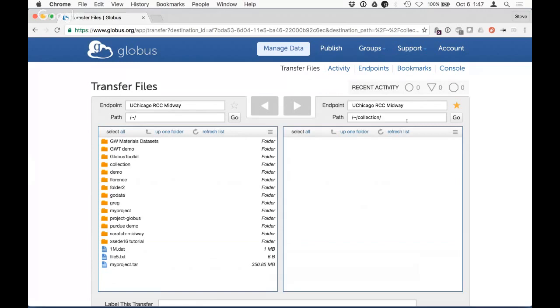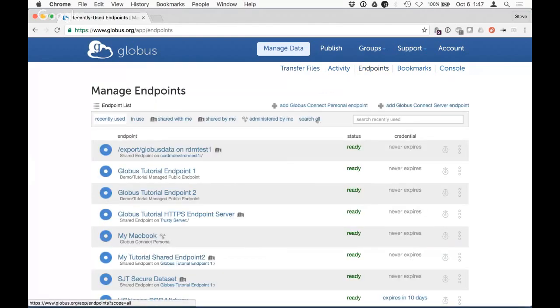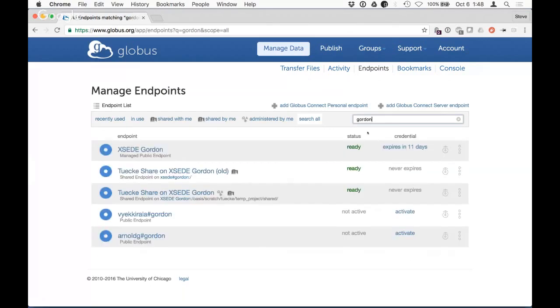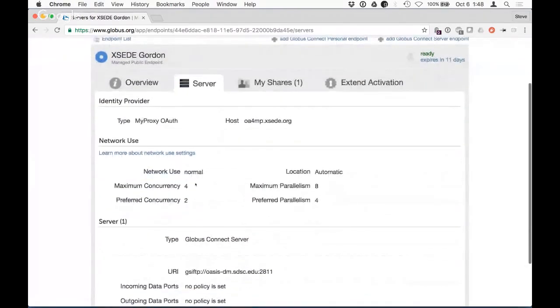And then Globus will also provide, just to show it now because I wasn't going to show it any other time in the demo, so if I go, for example, out to, let's go to Gordon. A good one to try again. One of the things that as an administrator I can do is also tune my network performance. So I can basically say use network minimally, normally, or aggressively, which even tunes the concurrency and parallelism. And then Globus has heuristics, based on the 2 endpoints, for choosing good values to really optimize your transfers. The whole point is you shouldn't have to worry about any of that as a user.